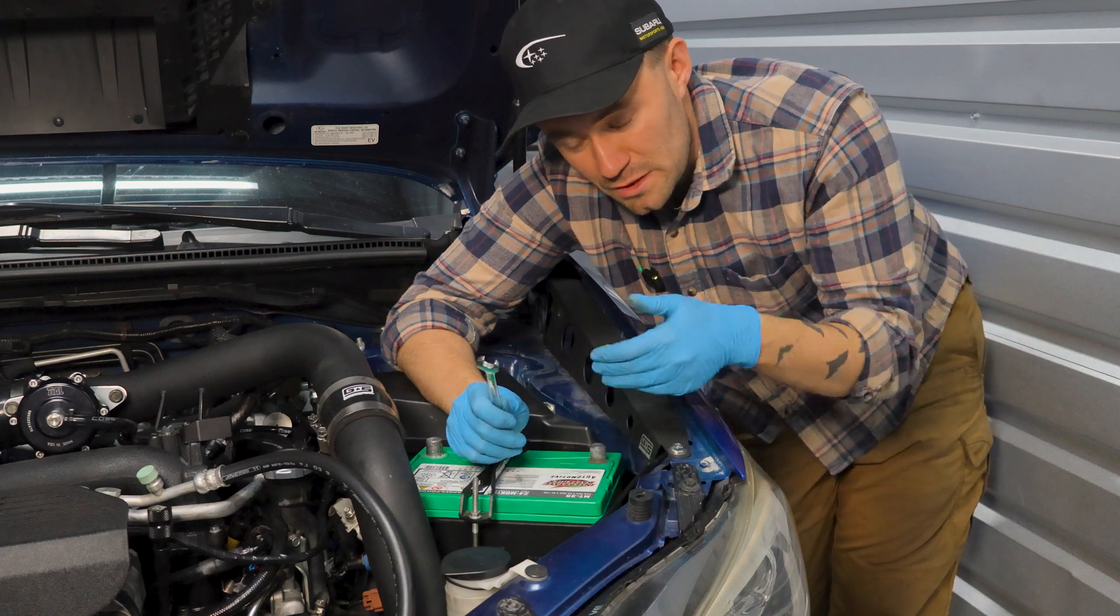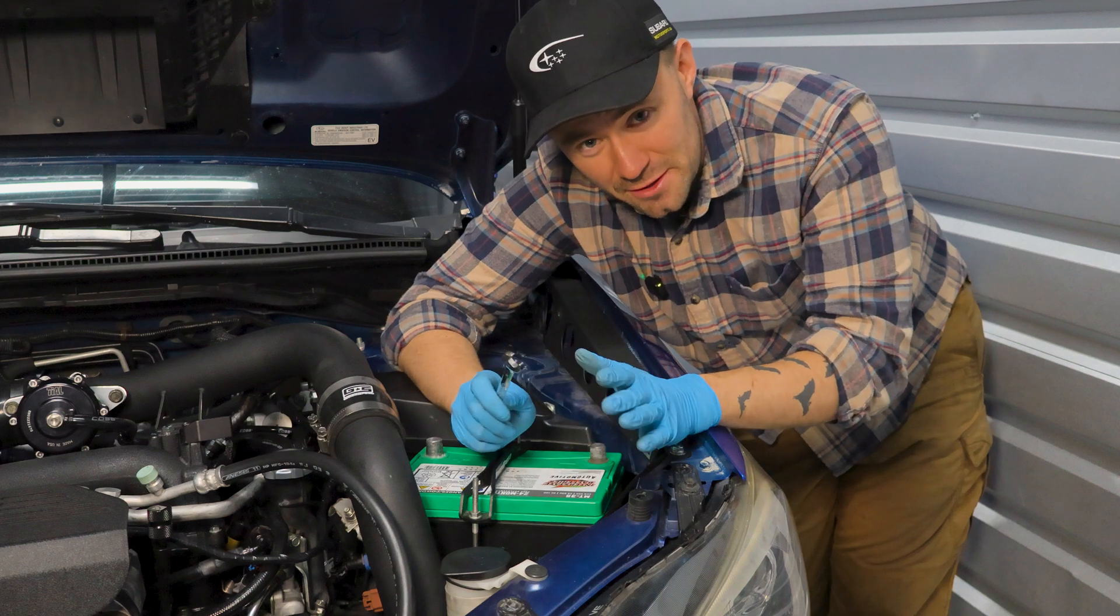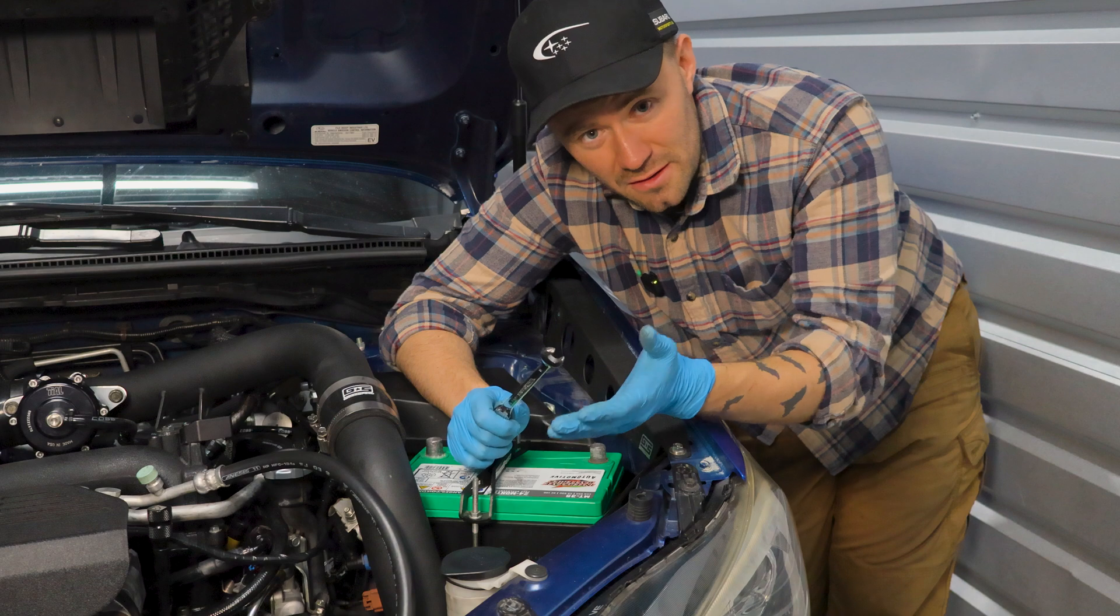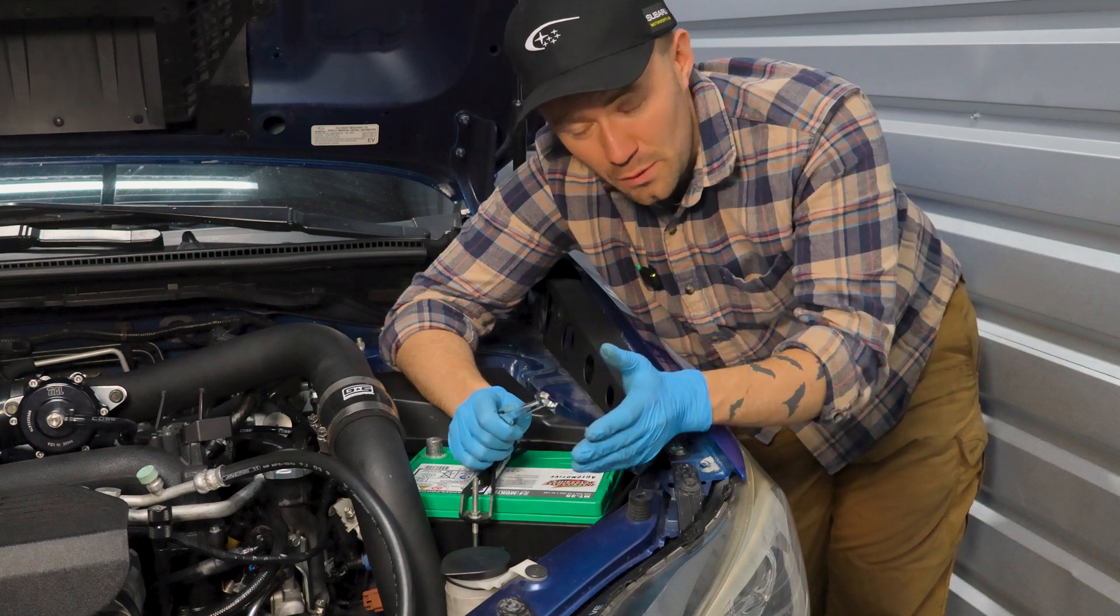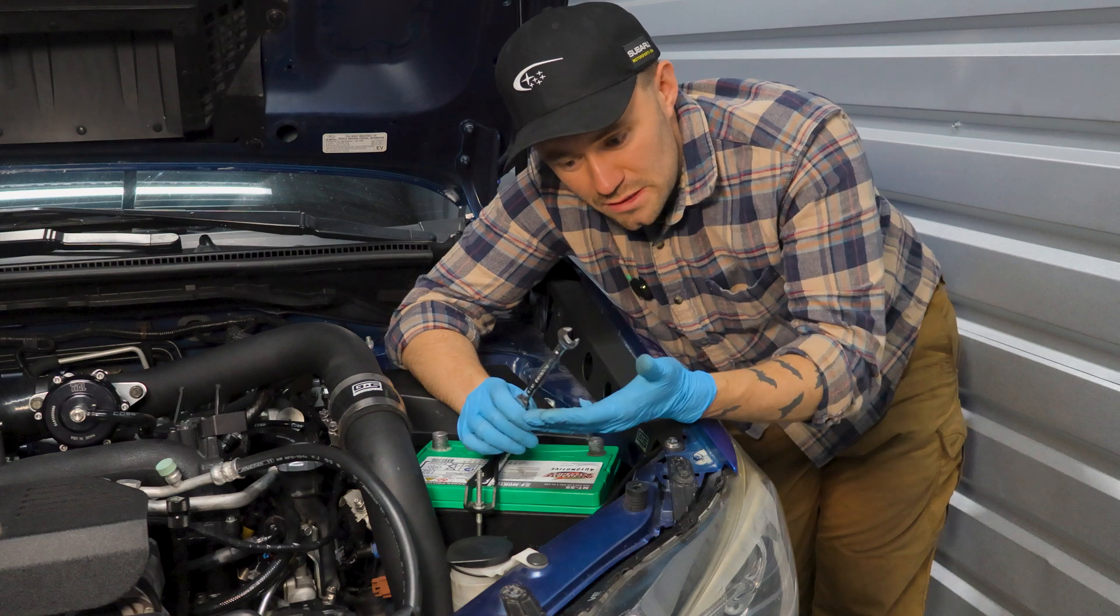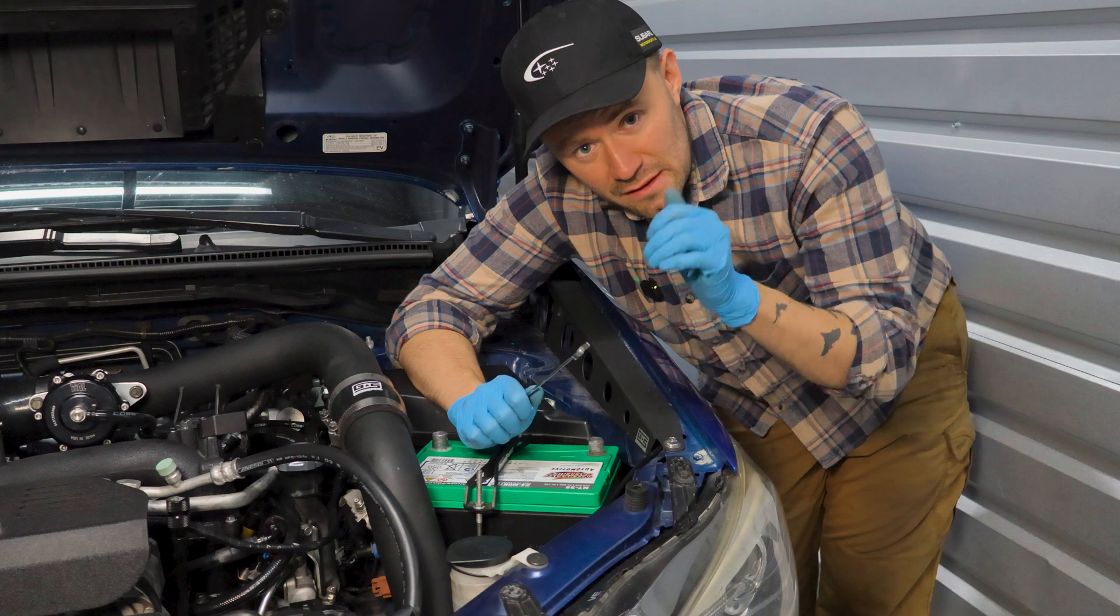As far as how to remove the terminals, it's usually one bolt and one nut in some type of configuration. Sometimes when people buy used cars, the hardware is not really the one that's supposed to be there. It's usually mix matched. Just grab a wrench or some type of socket with a ratchet and remove them. Once you remove the terminals, you're good to go.